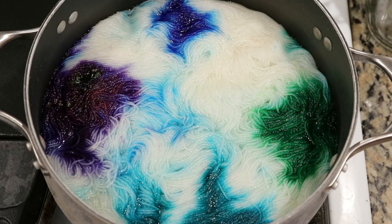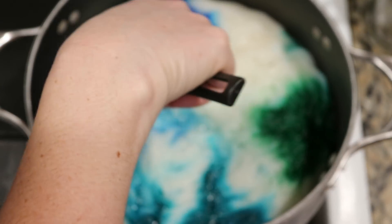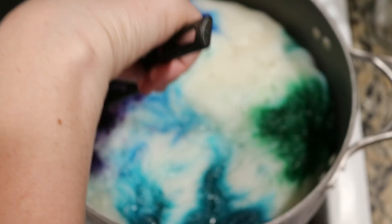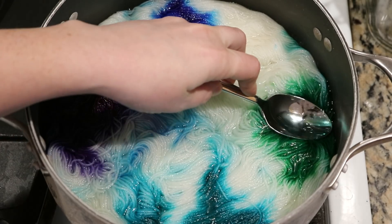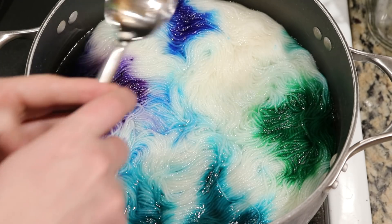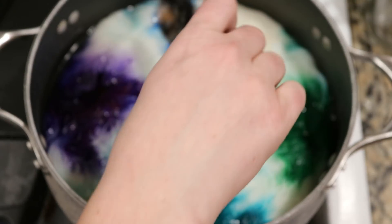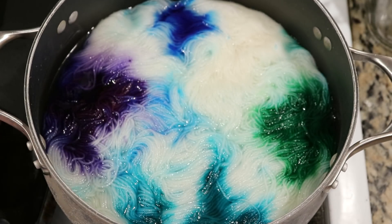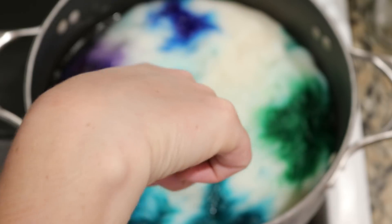It has been twenty minutes since I added the yarn, and while I was filming the time-lapse I noticed something — there's a glob of dye over here in the violet section. So let's just give that little guy some water. I'm also curious about how much color we have left in various sections. I see some blue there, not very much color left there. We still have some purple — not a lot of purple left, although I did just add some dye.